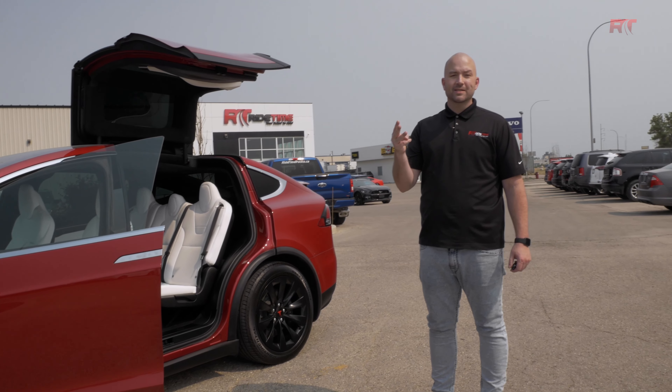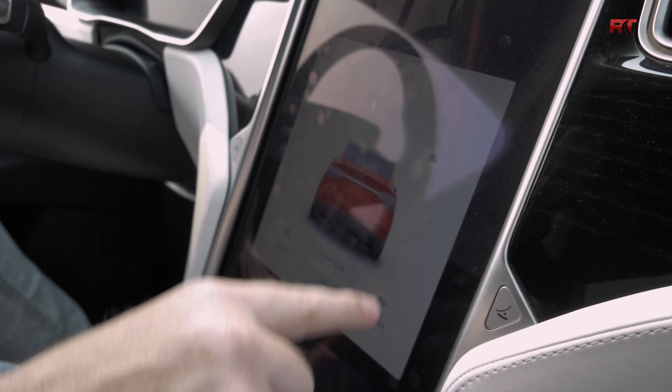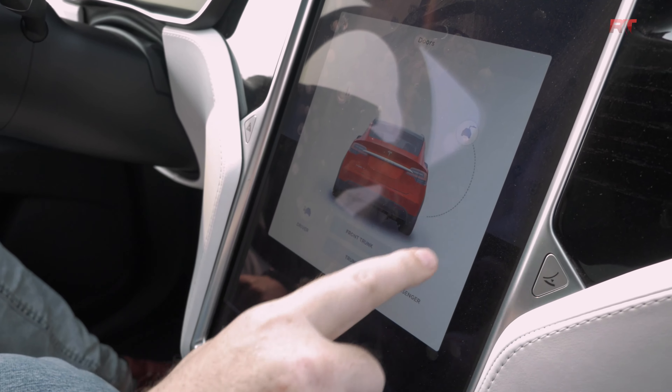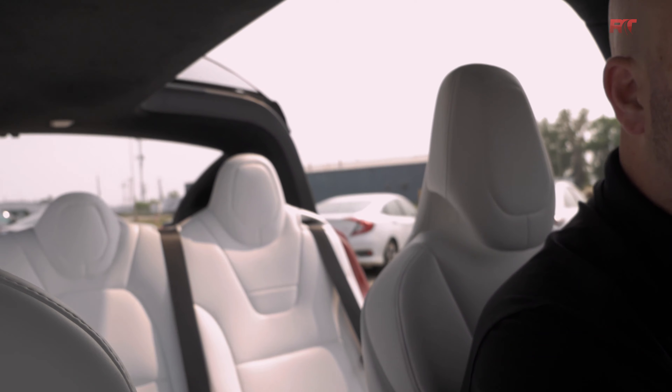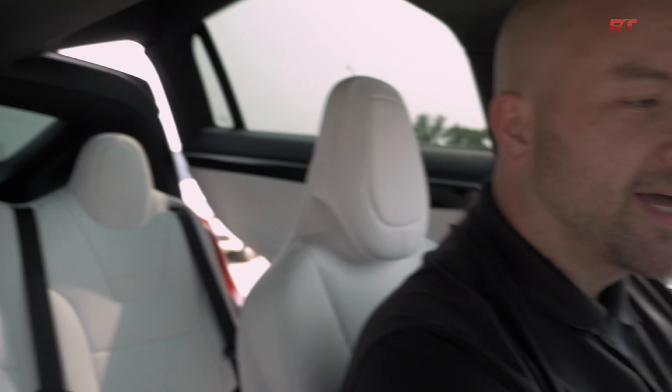The third and final way to control these is actually from directly inside on the massive screen. So the third way to control the doors is up here on this massive monitor. These are the falcon doors up here — driver, passenger, front, rear, trunk. Literally all you have to do is go around and click them all. Everything will open up with the touch of a button. It is very handy for kids, obviously people getting in and out, or if you're going to pick someone up — I always impress them by hitting the button and the door opens as they're walking close. And then if you go back here to the screen, the last thing is a close all. Just with a click of a button it will shut all the doors.